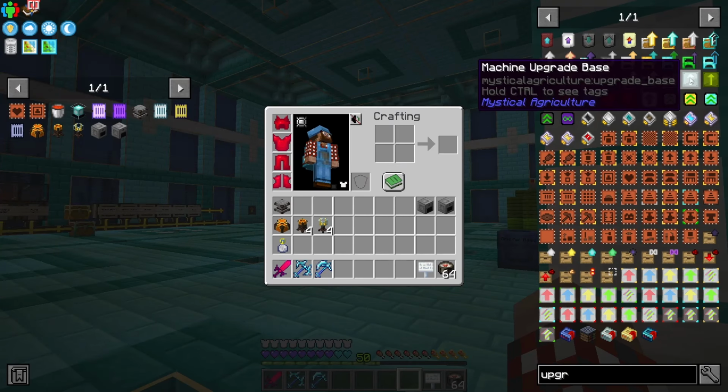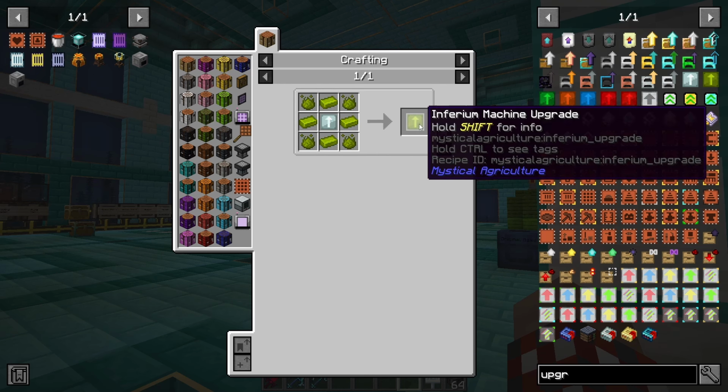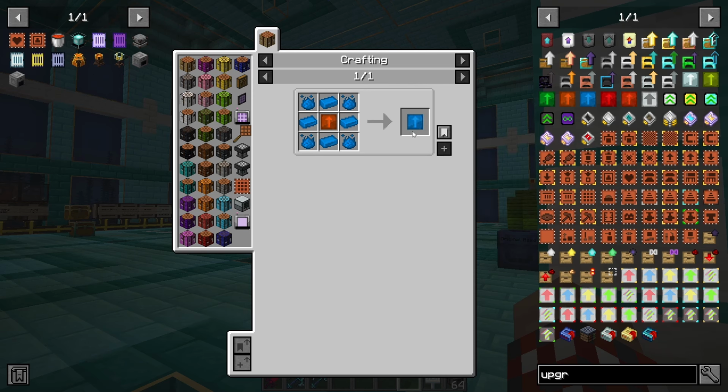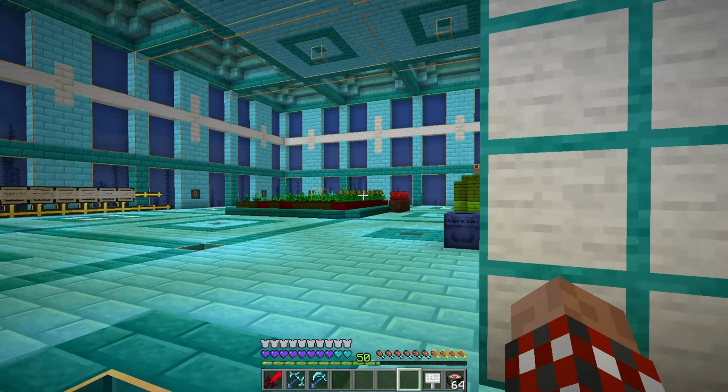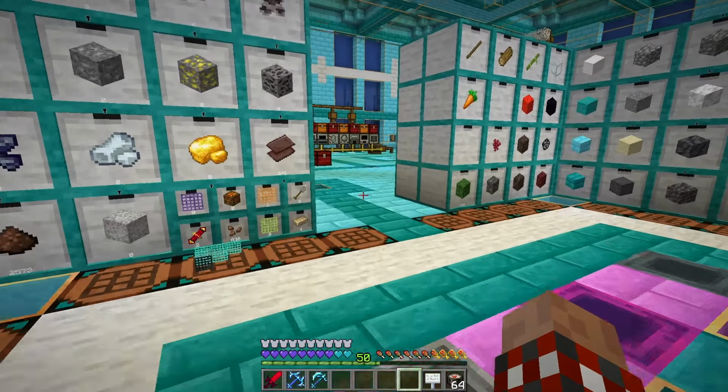However, I'm going to have to make a machine upgrade base and then upgrade that and upgrade it. And I think I need to go to this level, which is an area plus 4. That might be the 9x9, if it's plus 4 to the right and plus 4 to the left. I don't know if I need that full amount, but I'll play with it. But I'm not going to make that right now. Instead, I want to set up that stuff.